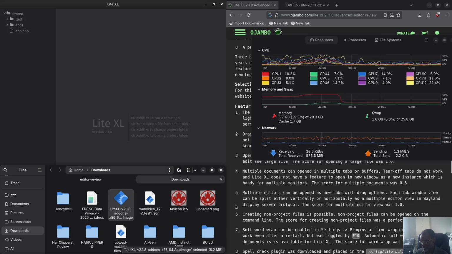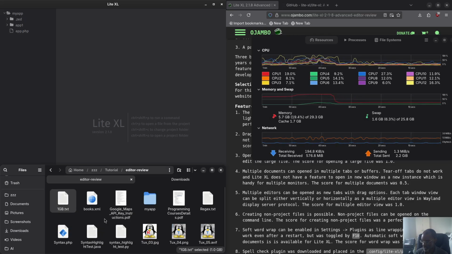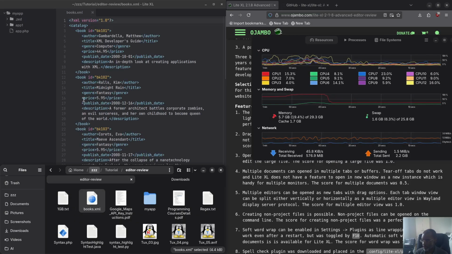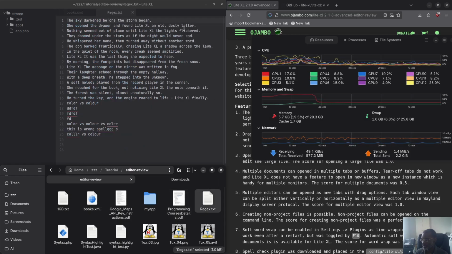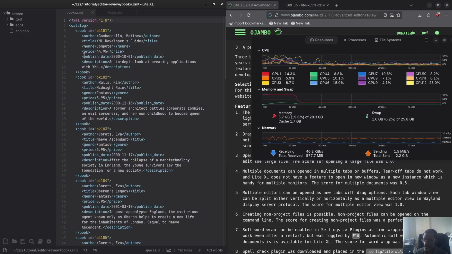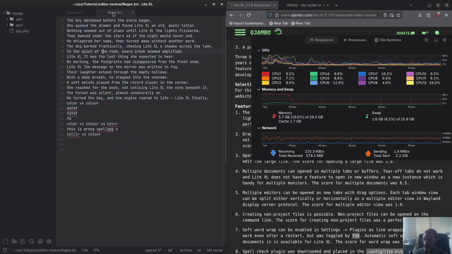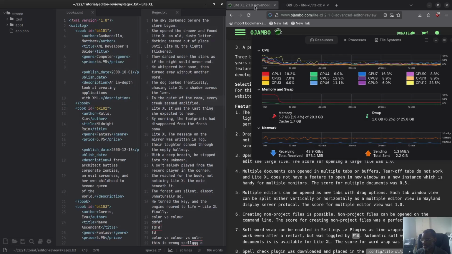So let's take a look at the tear off tabs. I'm going to open this regex file. If you don't understand what tear off tabs means, obviously I can edit this file and I can edit this file, but let's say I want to do it, it's not like this. What I mean is I want to tear this off, so it's in its own window.